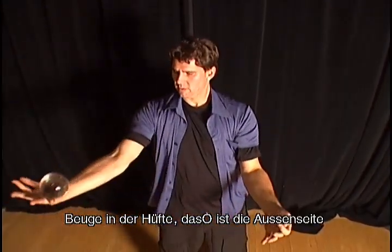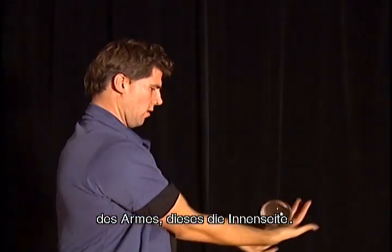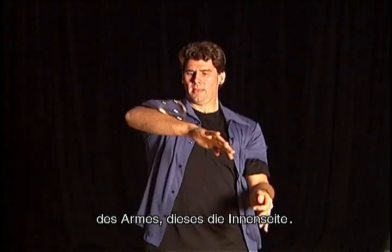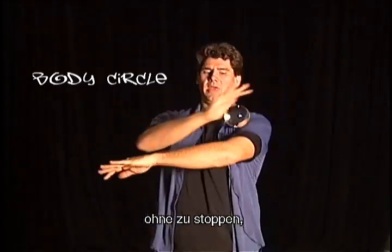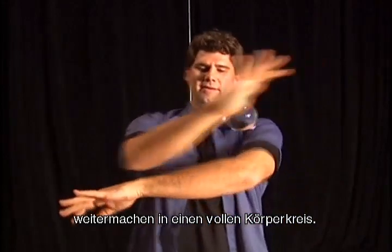Now this is the outside of the arm. You can also do it inside of the arm. Inside, outside. A body circle. It's doing a body roll, but it's doing it continuous. It's not stopping it. It's letting you just continue on a full body circle.